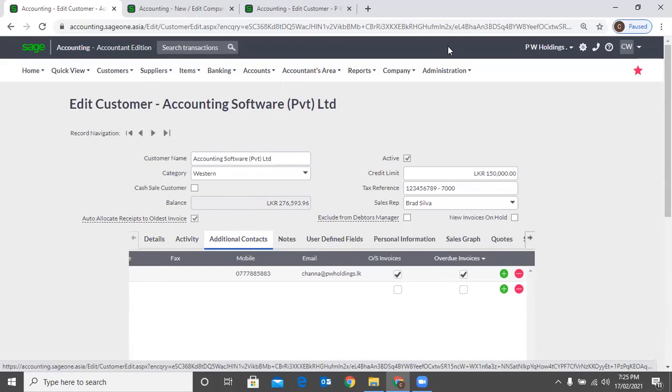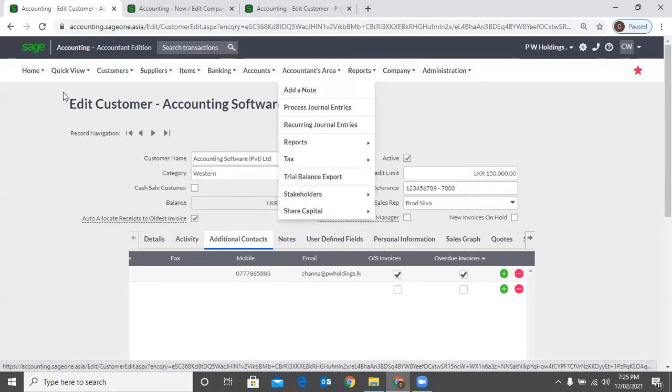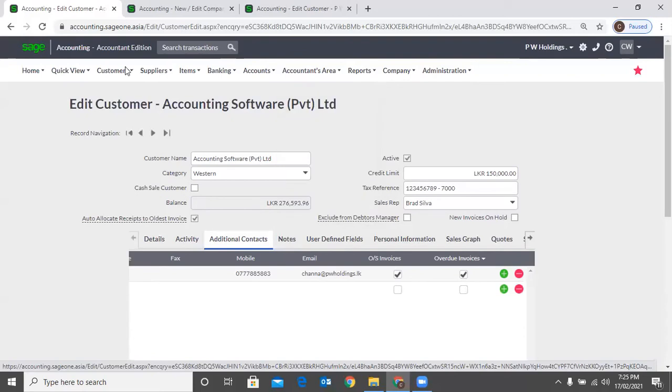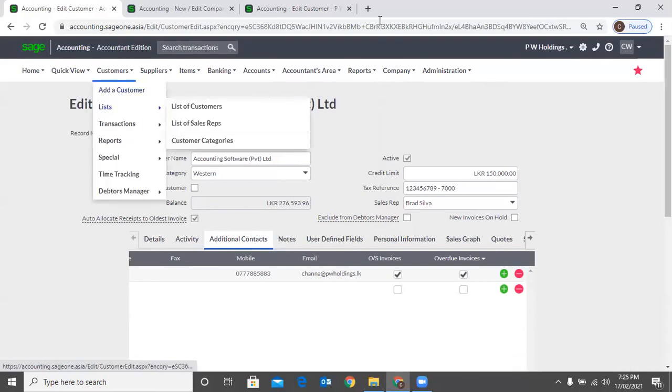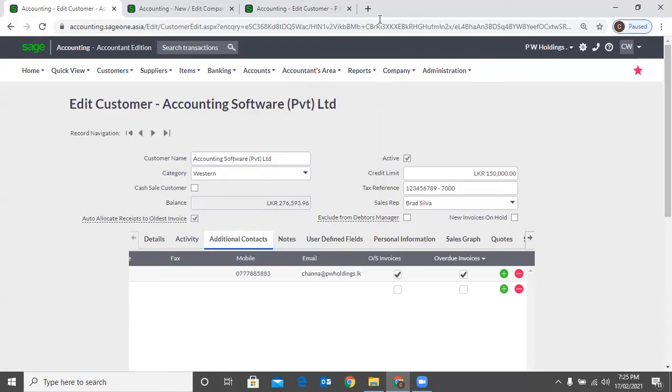Okay, if you cannot view these OS invoices or overdue invoices, please activate that debtors manager module. And if you cannot activate it, please message or text in the chat box.